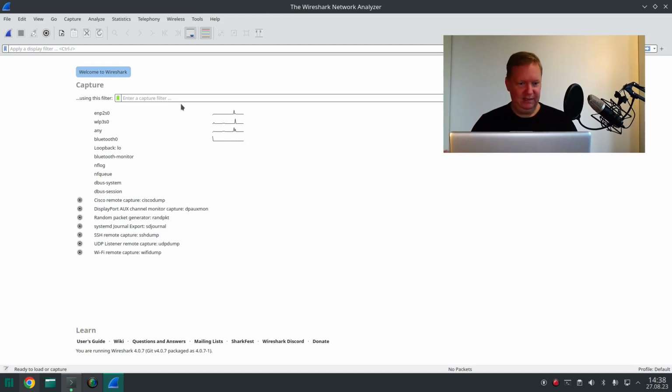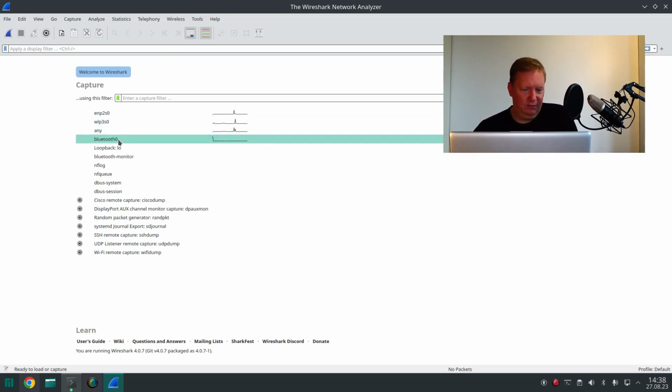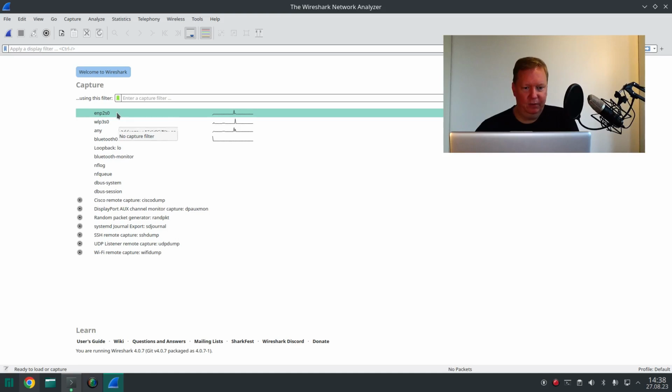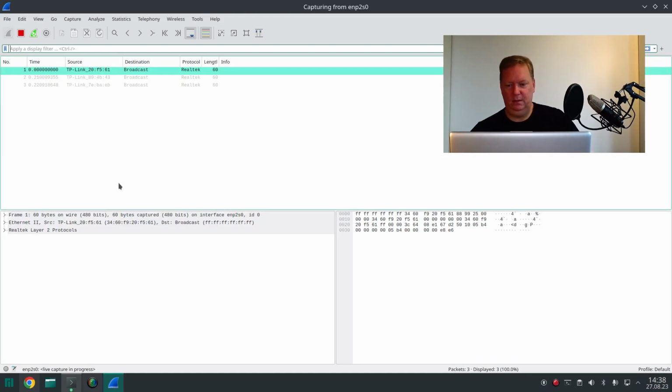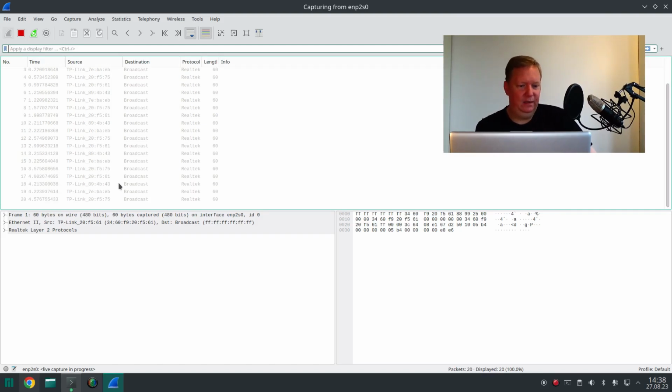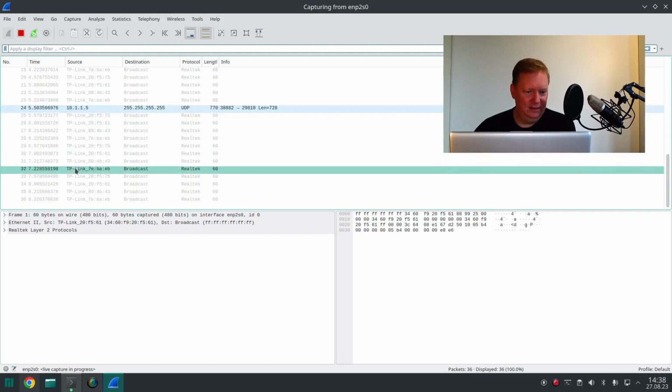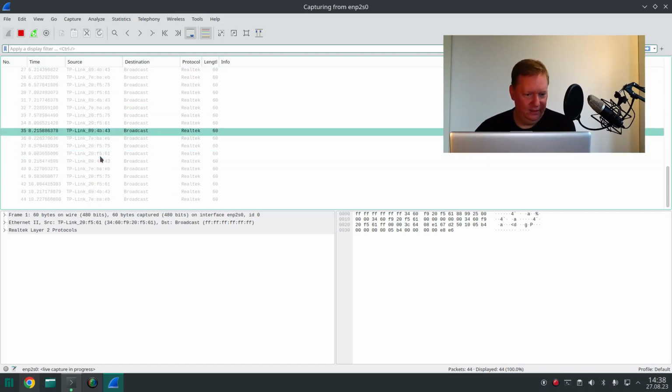Okay, so this is now how Wireshark looks. The first thing you have to do is select one of your network interfaces. Here, this is my wired network interface. And you're already seeing a lot of data going in and out here.